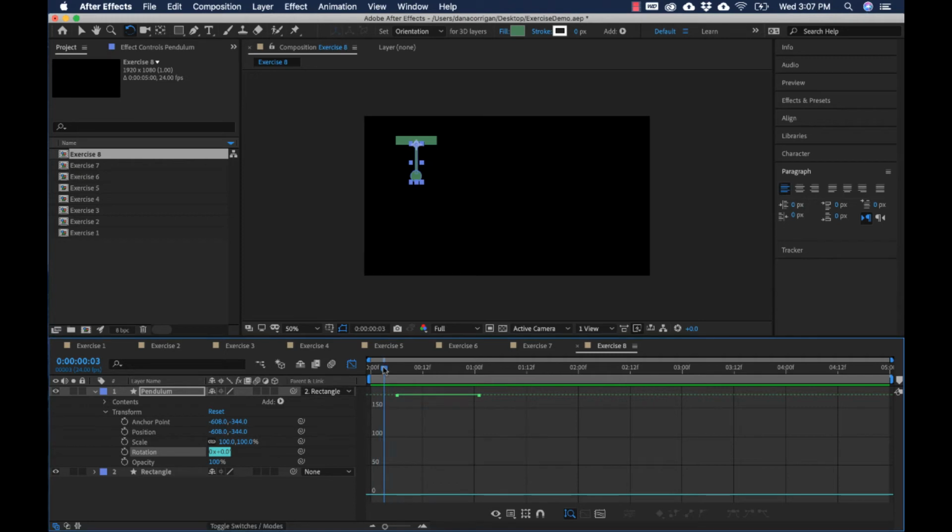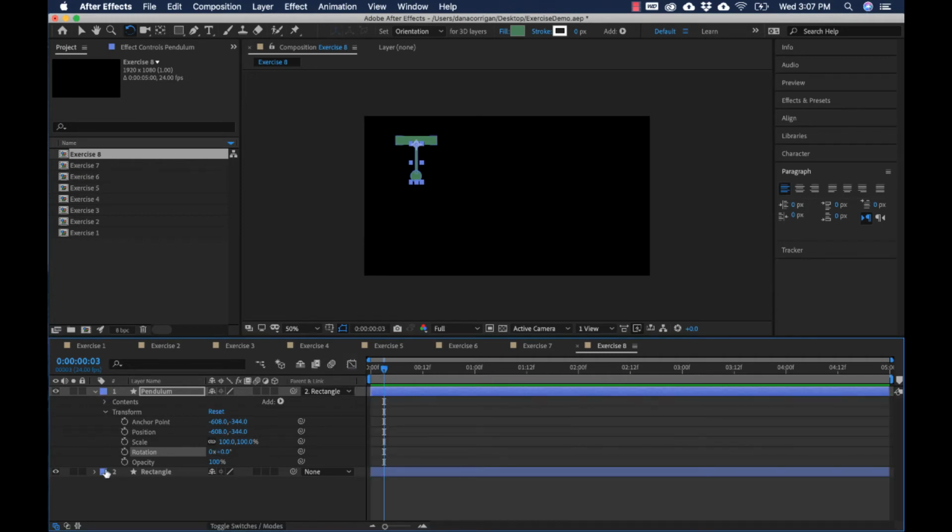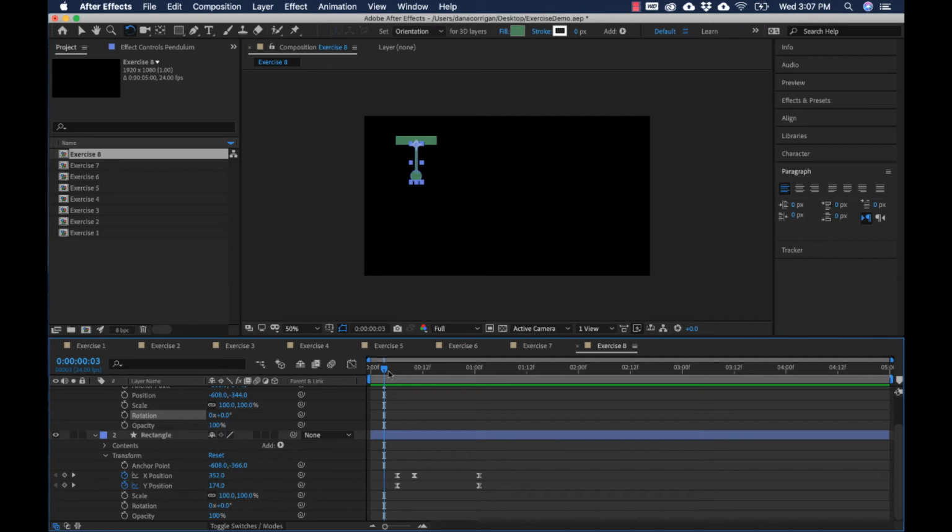Okay, so it does not start moving, let's get off the graph for a second. Okay, it does not start moving until we get to this point. So we're going to put a keyframe for the rotation only. We're not moving the position of the pendulum, just the rotation. So we're going to place a keyframe for the rotation on the very last frame that the object stays still. Unless the pendulum was already swinging when we started, we're not going to do that. We're just going to leave it still.